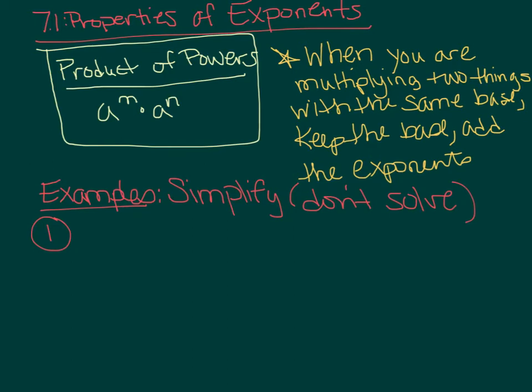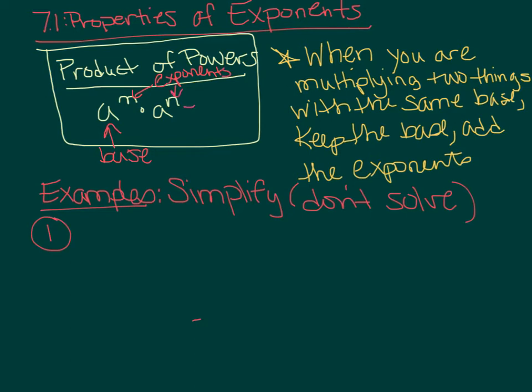So, the first thing I want to give you is what we call the product of powers. Now, you don't need to memorize this rule in these exact terms. I don't care if you know that this thing is called the product of powers. The main thing I want you to be able to do is understand what we're doing. So, for this one, when we have two things with the same base, and here our a is called our base, and we have two things being multiplied, this m is our exponent, and so is that n.